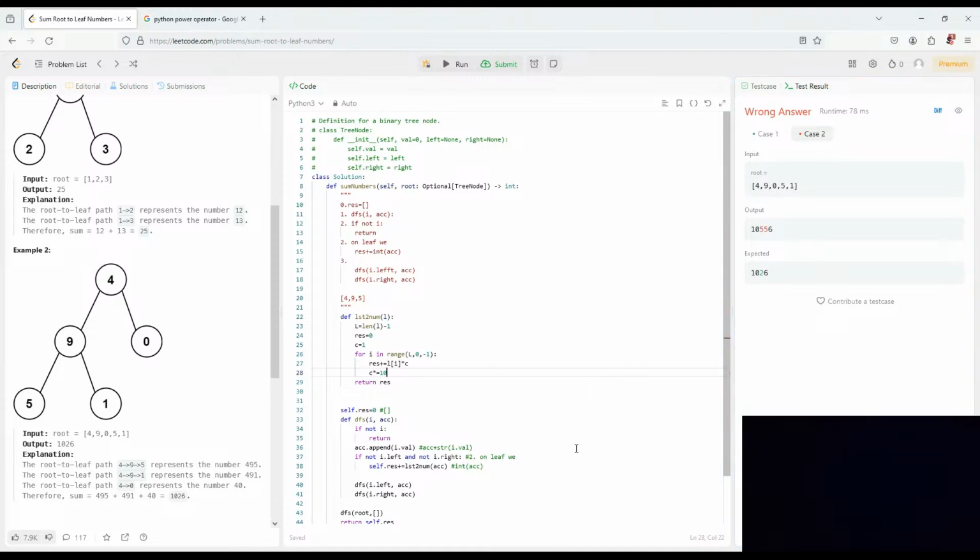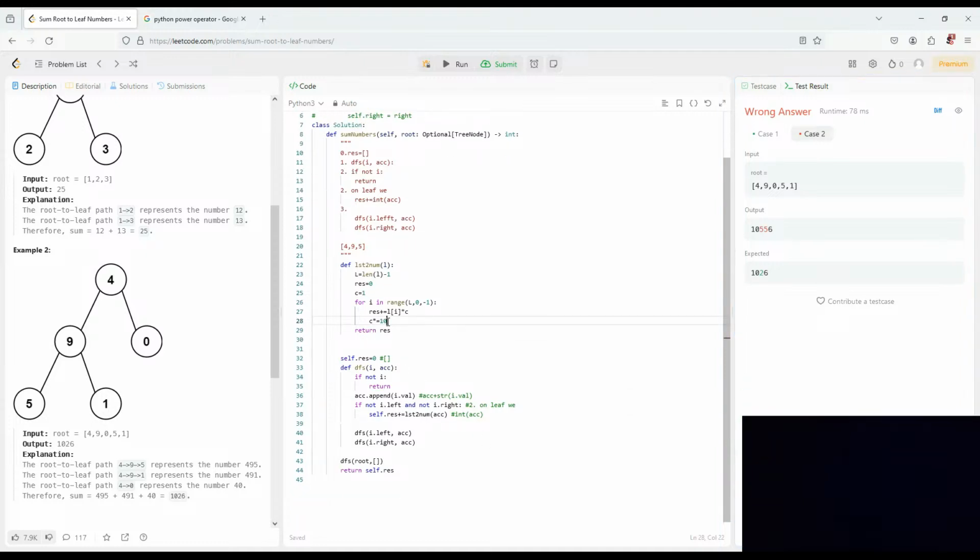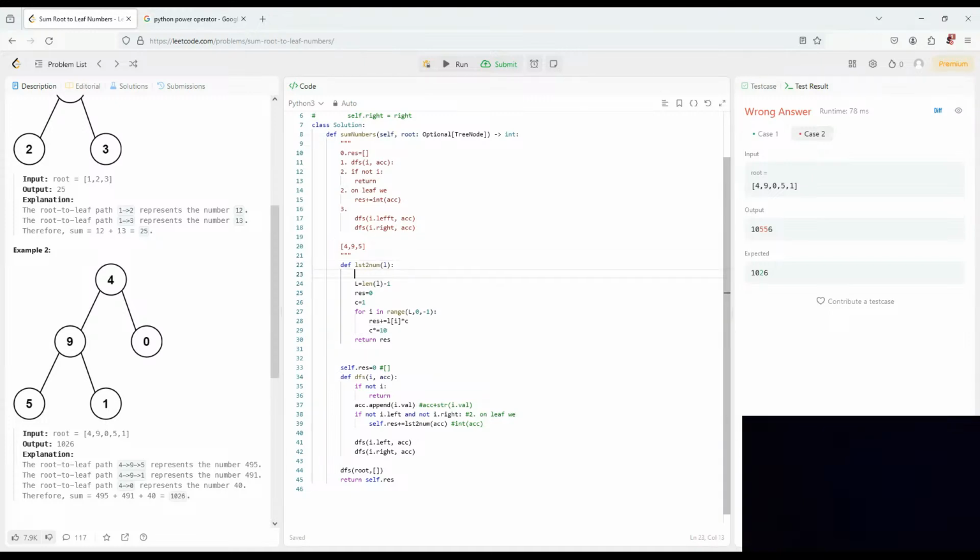Okay, so what is the problem? Result. Let's do print. So this is what we have, and this is what we return.